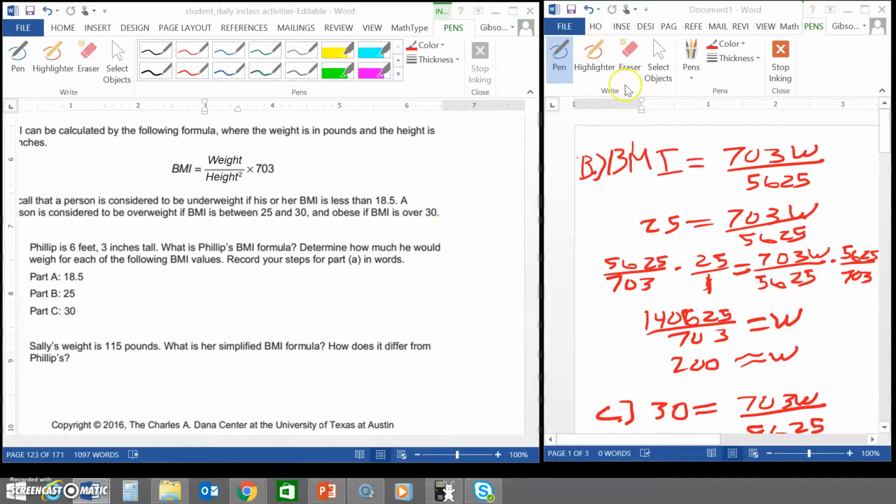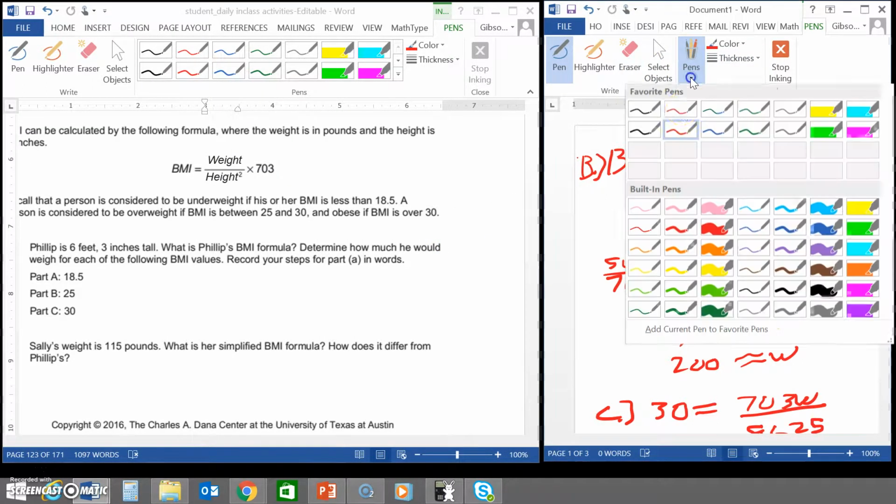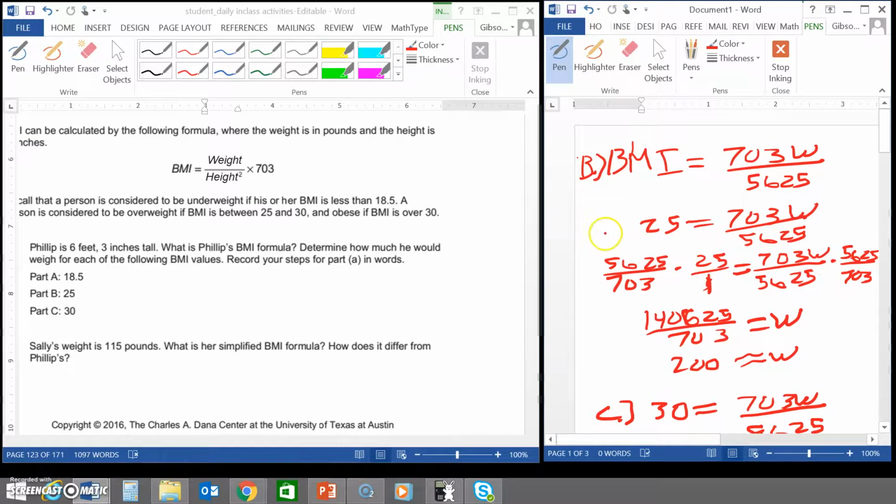Okay, class, picking up where we left off, we finished up part A, but we need to do parts B and C. And I took the liberty of writing it out, only because what we did for part A is what we would do for parts B and C. So we could take our time here.